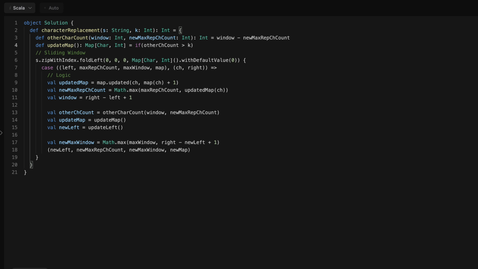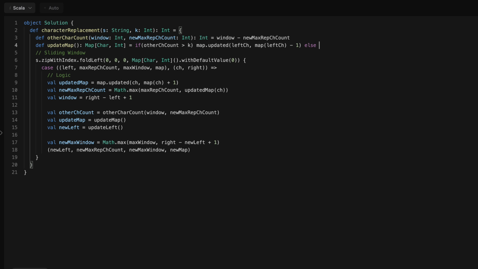In that case, I have to remove this left character from my map, and I say map left character minus 1. So if my other character count is greater than k, I have excluded my left character count from my substring map count.